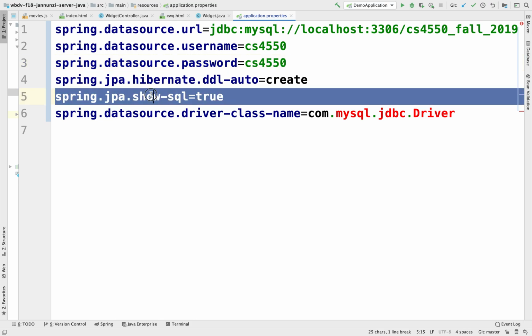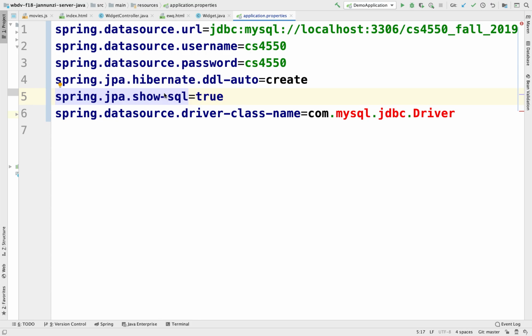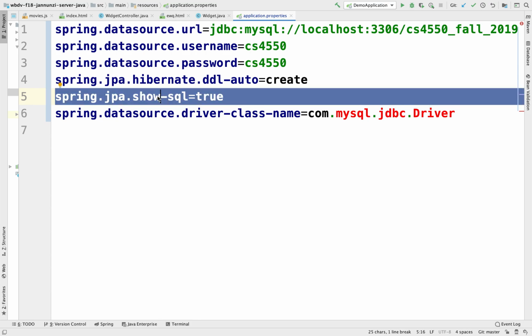A couple other things here that might be useful is that we have some debugging information that JPA can write out to the console so that we can see what JPA is actually doing. We can see the create statements. We can see the inserts, the updates, the deletes, right? All the select statements. So it's very useful for us to, at least in the console, see what JPA is doing. All this magic, how is it being implemented? It's very interesting to look at.